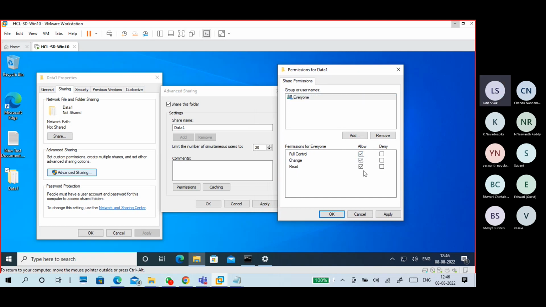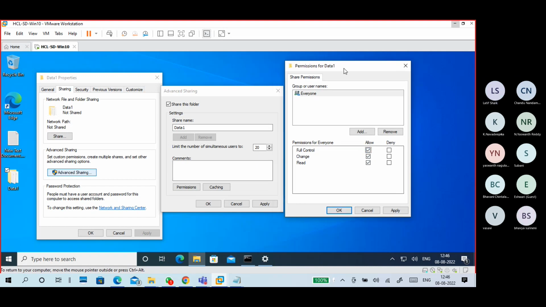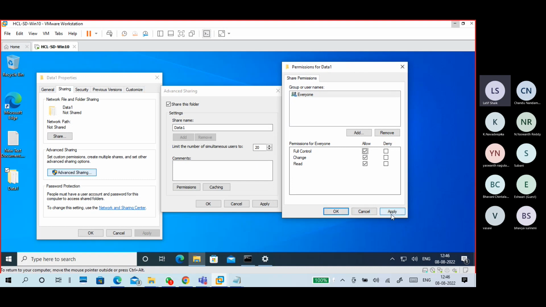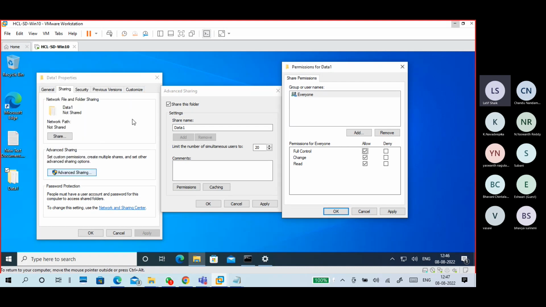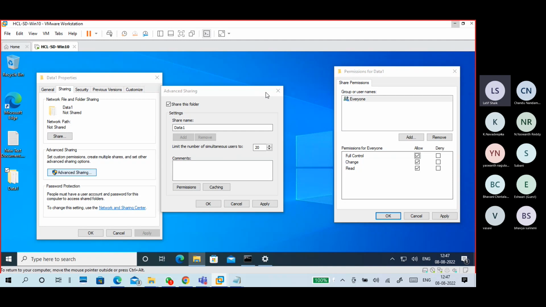Read only means whatever files are there, I can view them, but I cannot put any files inside, so two-way communication won't be there with only read. Full means two-way communication. After that, click apply, OK, apply, OK, and OK. Before going to OK, go to the network path. In this one, you have to right click, properties, then only you will get it. Okay, yeah, very good.